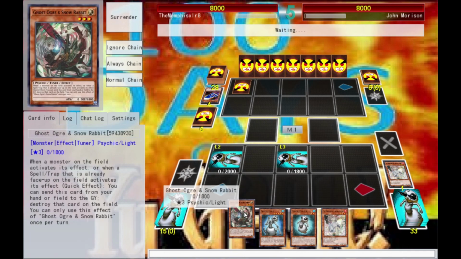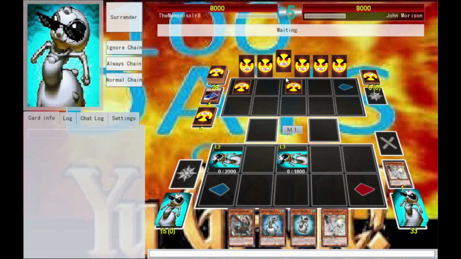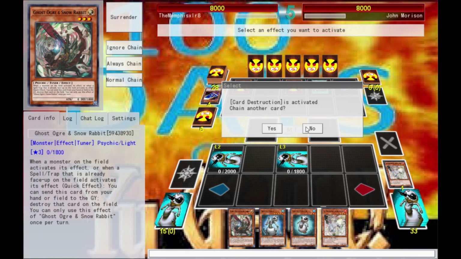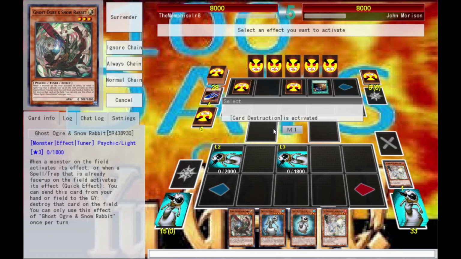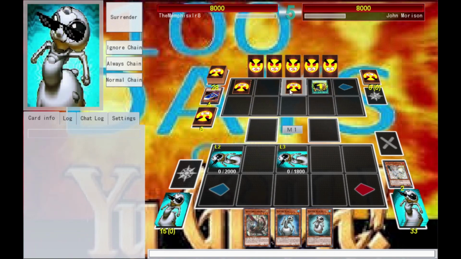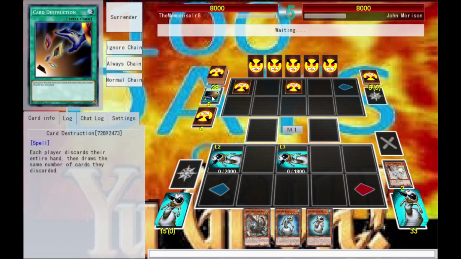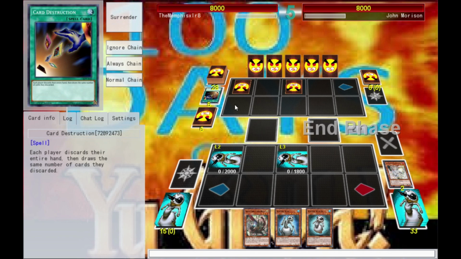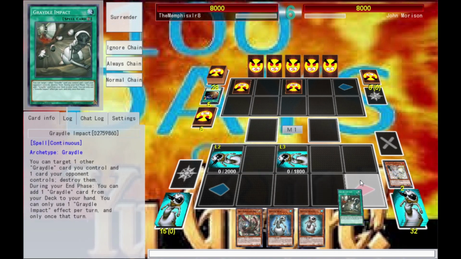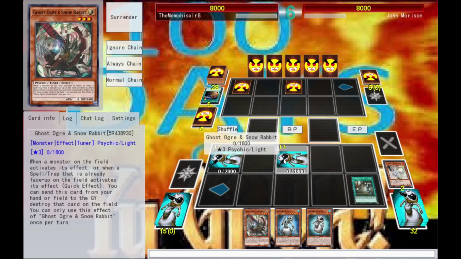It's just the thing, we got a lot of things for just messing around with our opponent. The Ghost Girls are helpful in that regard. Normally I'd allow that, because I do not like my hand, but I don't really want you to have that either. So I'm not going to let him do that. Freaking finally, there's my card, Graydle Impact.